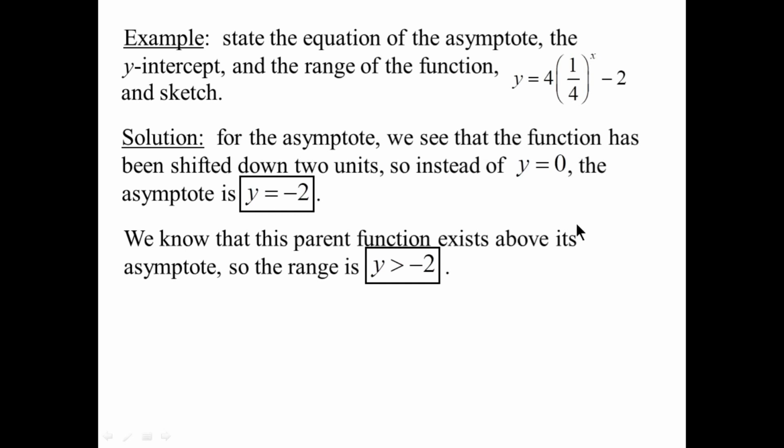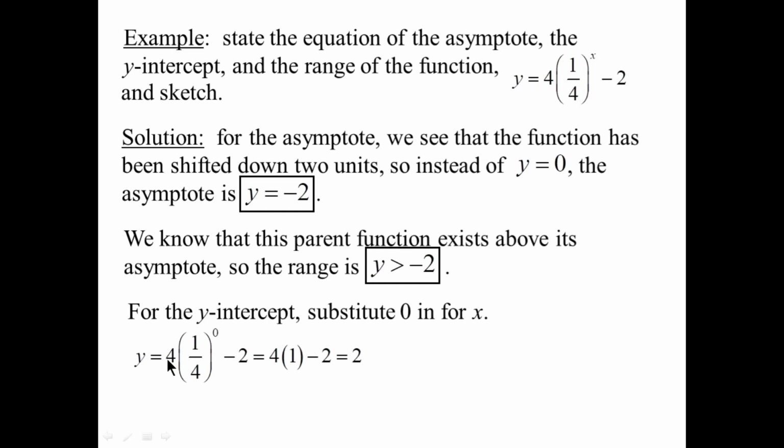The y-intercept is next. To find a y-intercept of any function at any point in time in your education, if you would like a y-intercept, sub in 0 for x. Because at a y-intercept, x is 0. So if we were to plug in 0 here for x, we can see that this 1/4 to the 0 would be 1, and this would be 4 times 1, which is 4, and 4 subtract 2 is 2. So the y-intercept is then 2 when we sub in 0 for x.